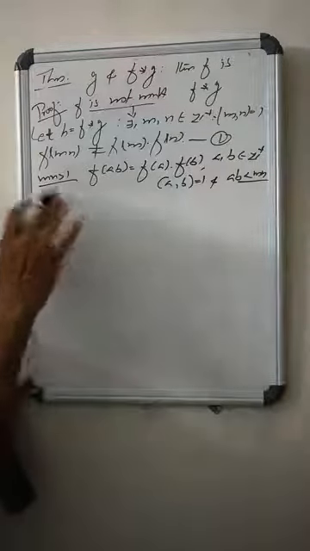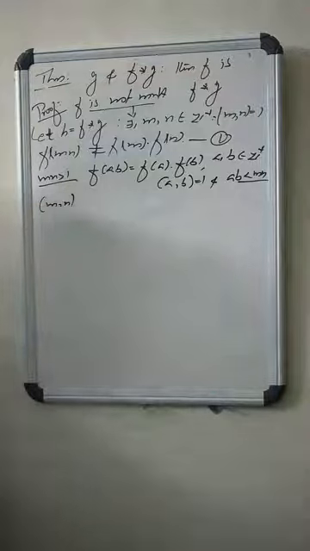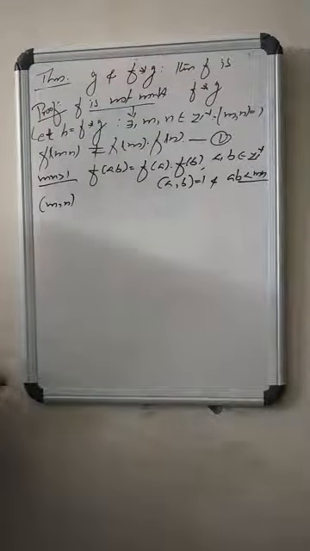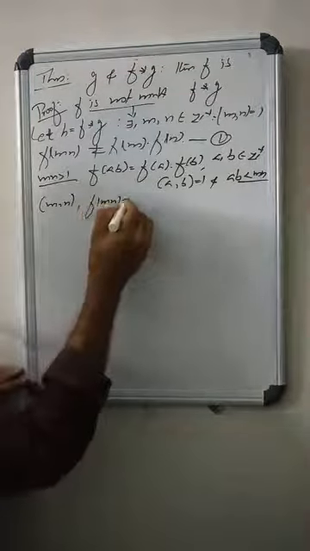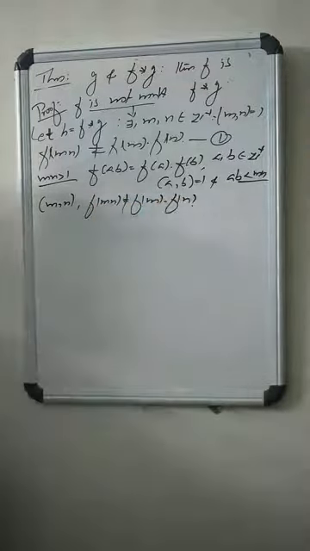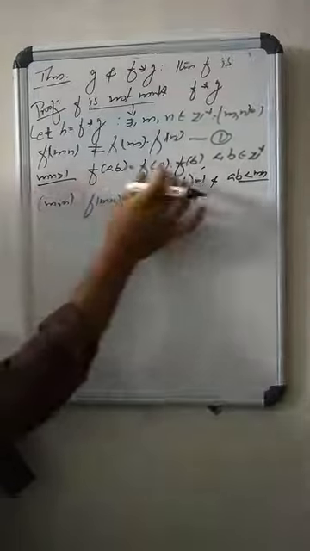Since m and n are the pair of integers for which the product mn is as small as possible, and f of mn differs from f of m times f of n, this is the choice of a and b. Here mn is greater than 1, and f of ab is in this way.